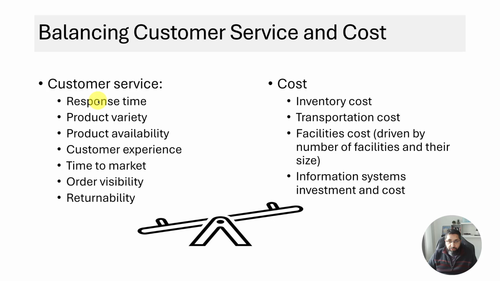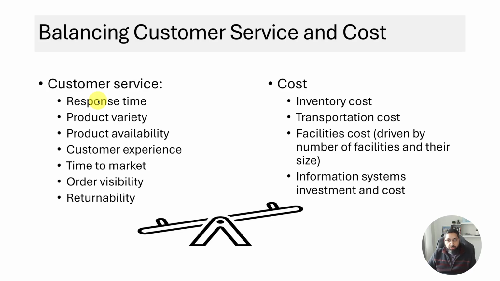Product availability is part of customer service. When you want something, is it available, or do you have to wait, or do you just have to go somewhere else because it's not available? Then there are other aspects of the customer experience. For example, how easy it is to find the products, to try them or to check them out, especially for complex information scenarios. Let's say you want to get fitted for a suit, and so you have to go and get this fitting or measurements done and so forth. That could be part of customer experience.